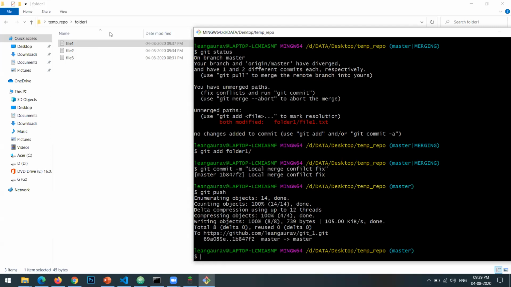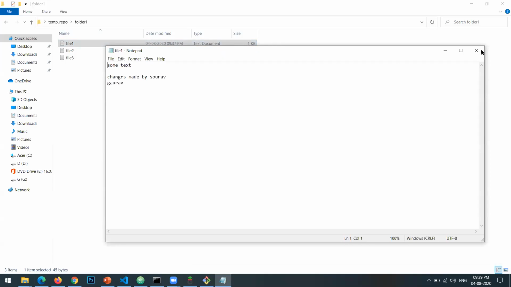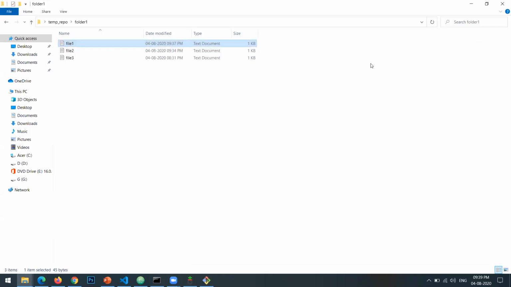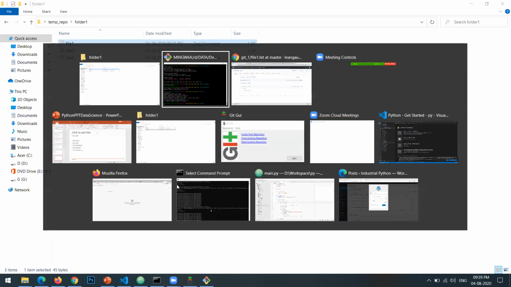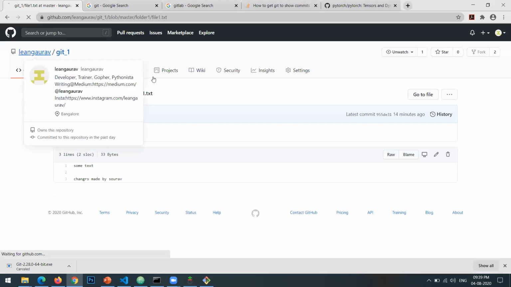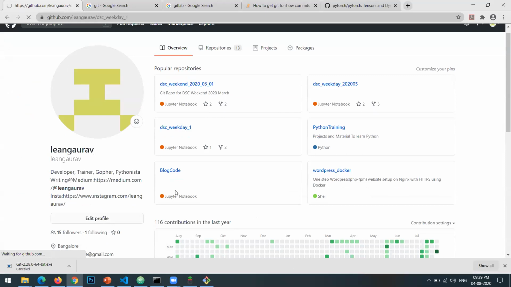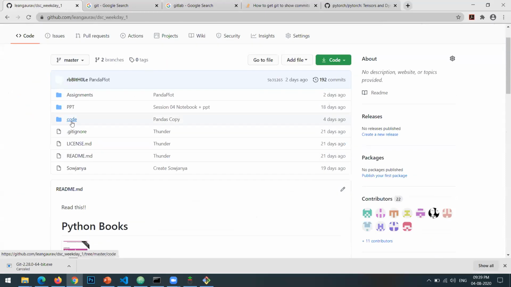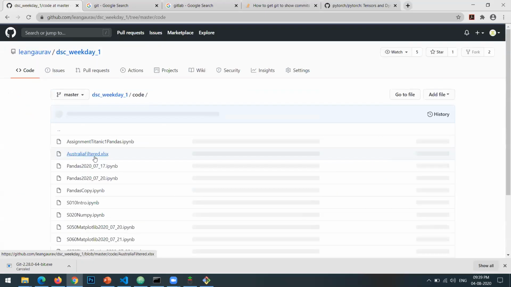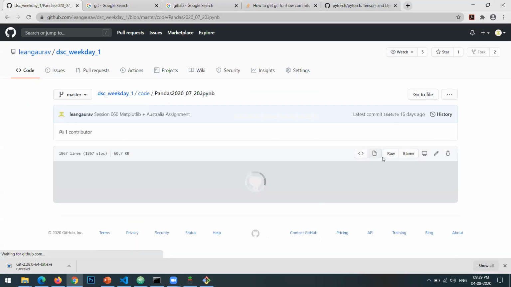But yeah, this can be done in terms of code files. For example, this is a normal text file. I can modify this. Can you modify a Jupyter notebook? No, it's not possible. All right. For example, if we go to a Jupyter notebook, I'll show you what exactly a Jupyter notebook looks like internally. Let's open any IPYNB file and we'll click on raw.